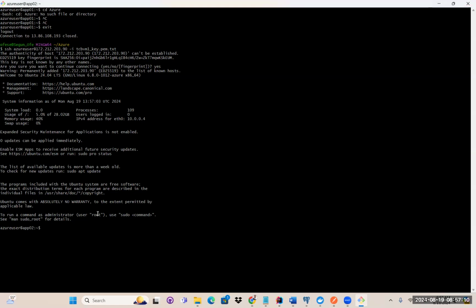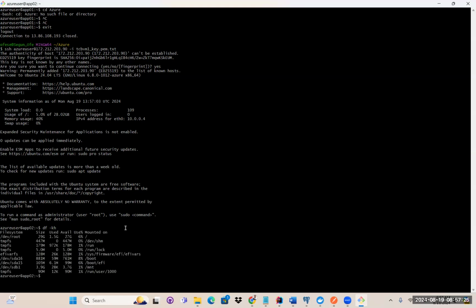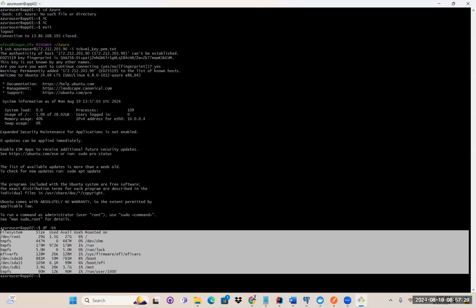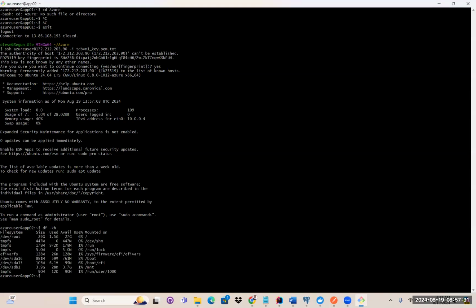Now just to see that no file share is mounted yet on this virtual machine, I'm going to type the command df -kh. Just observe this. Now I'm going to copy the command that I got from the Azure platform.